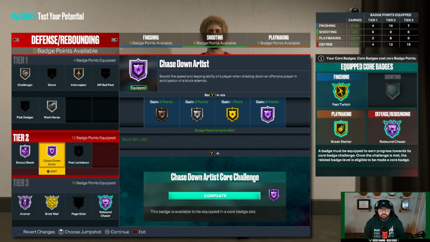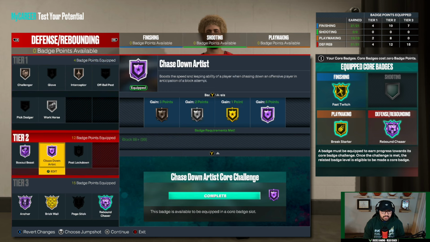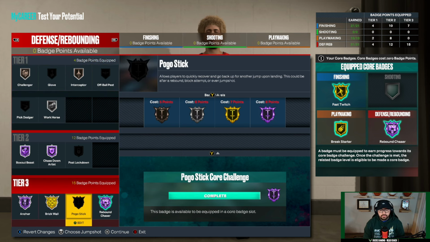Hall of Fame chase down, whether you play in the corner as this center or if you play in the PNR, you get beat. It's going to be able to really chase down and stop players. And then I think Challenger is a good badge to have in case you have to come out and jump at the point guard and try to get a contest. And so I do think that this is the best finishing badge setup that you can have for the center.